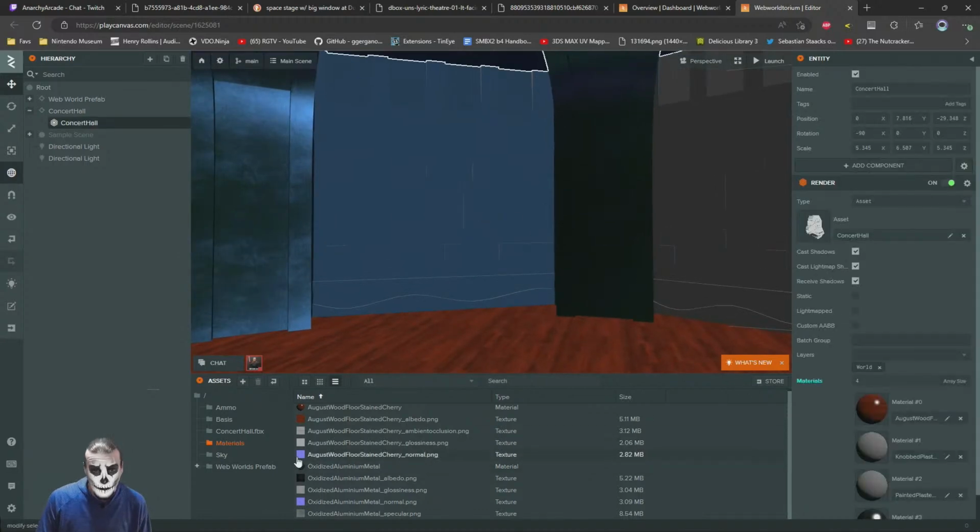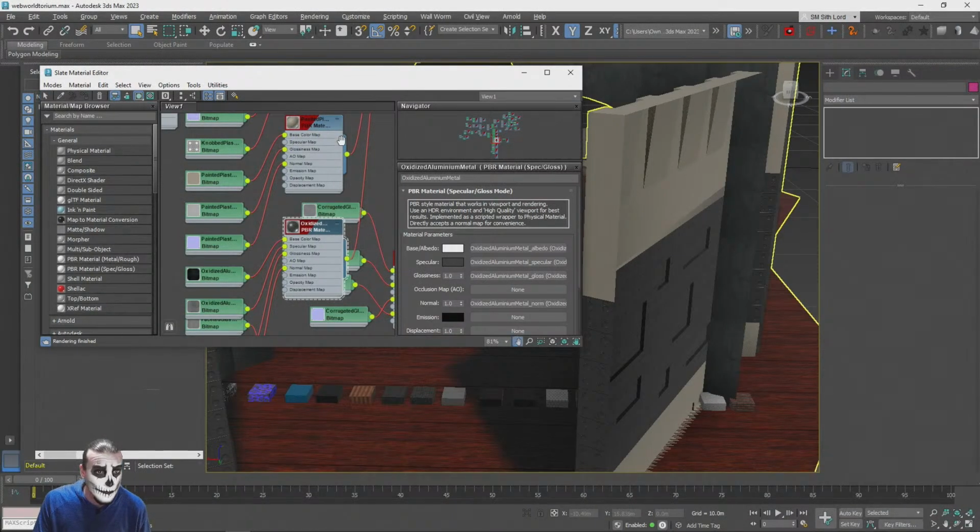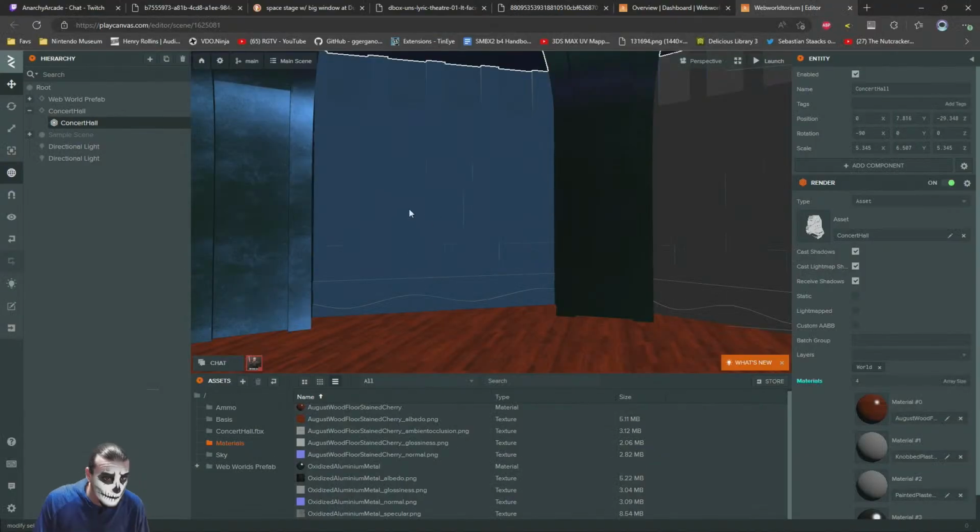All right, just a couple more things to go onto the wall. What do we got here? We got plaster. We got painted plaster.